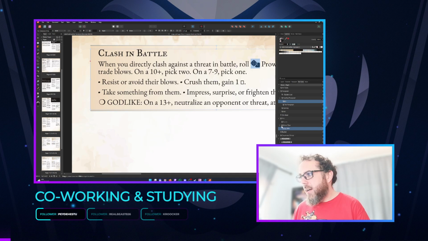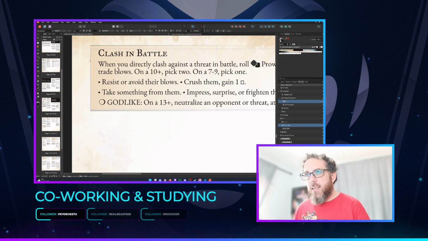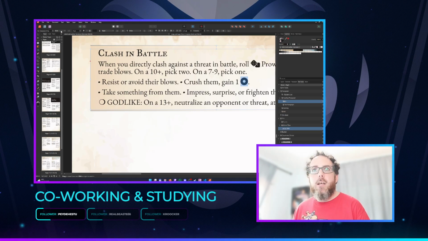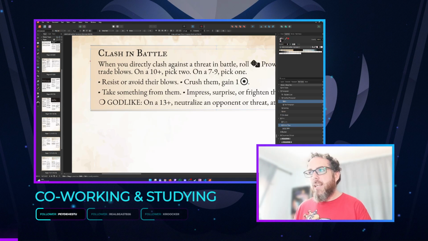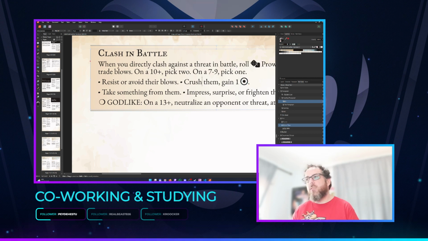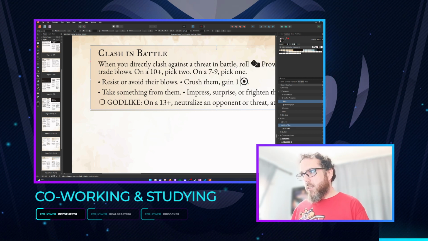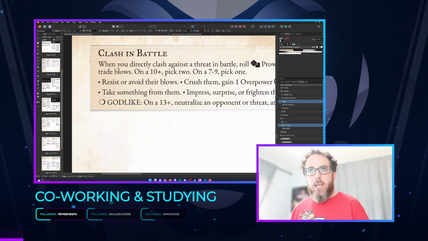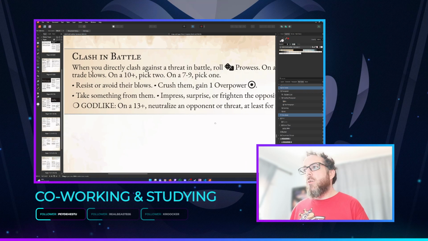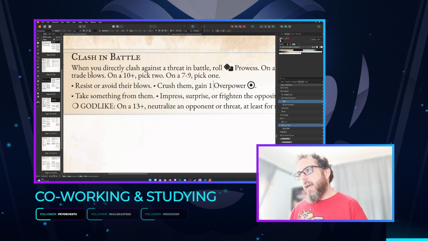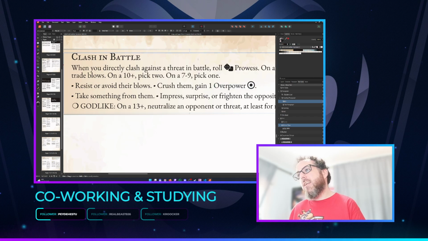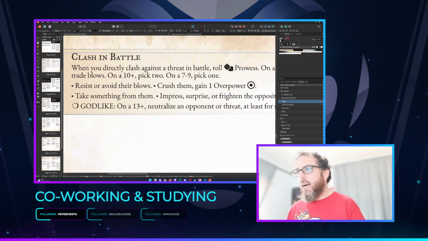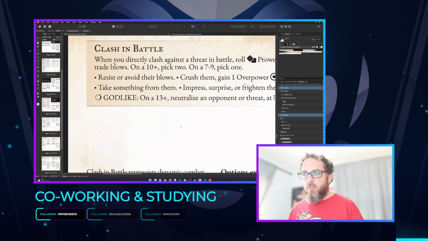And then I can go here and change glyph. One of the things I do here is, I add both glyphs and the word that they represent. So roll the dice, gain one overpower, that's a symbol for overpower, etc.